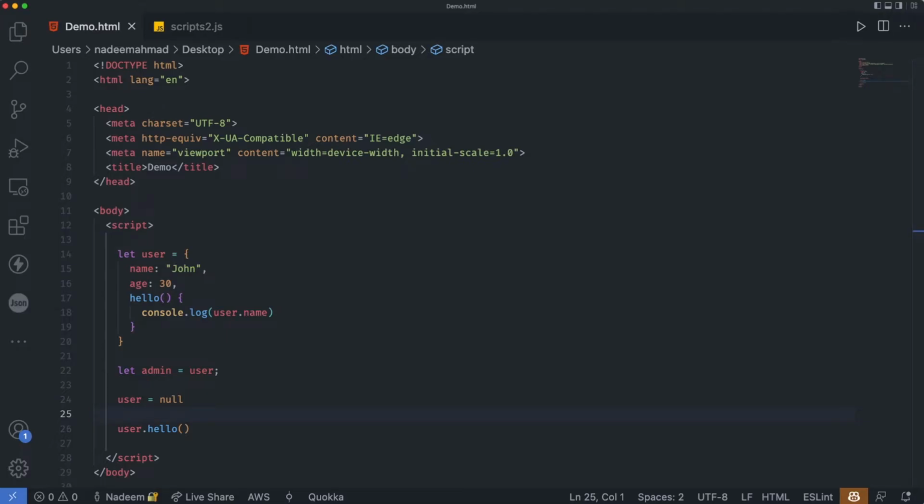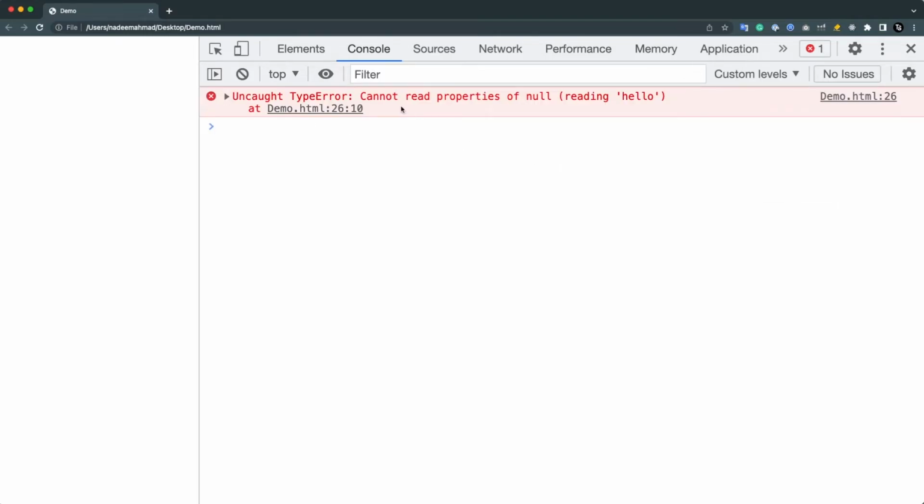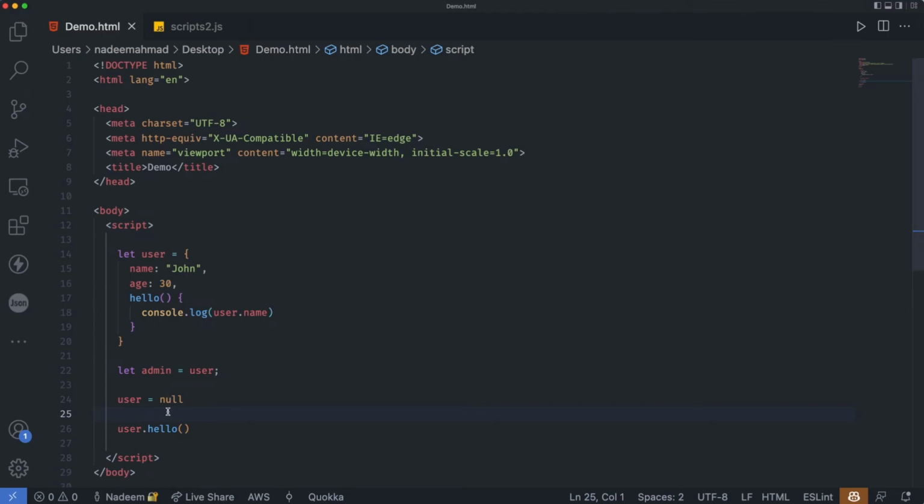When I save it and refresh, you won't see anything but an error. You can see cannot read property of null because I set the user object to null. So even though the user object exists, since I modify it from here, it's not really reliable to rely on the object name itself.